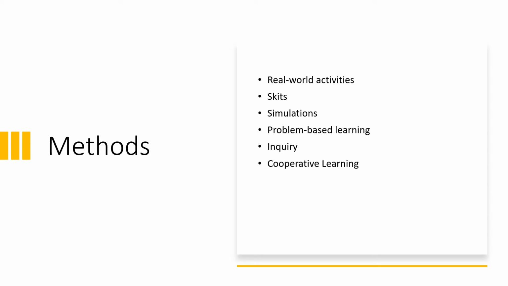What types of methods might you see in a constructivist lesson? You might see real-world activities like the stock market. You might see students completing skits or simulations. You might have heard of problem-based learning, in which students try to solve a real-world problem. Inquiry methods are very popular in science and social studies. Cooperative learning is popular in all subjects.